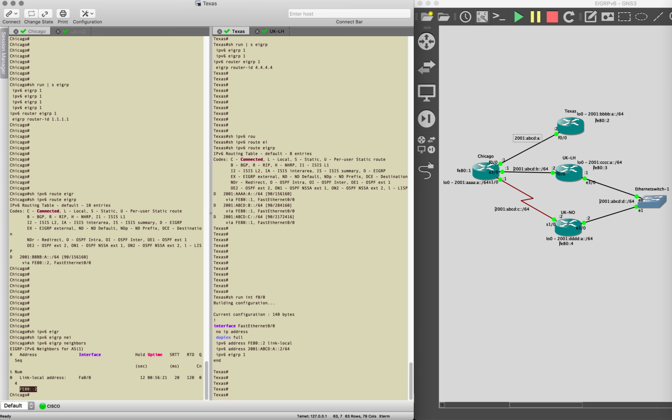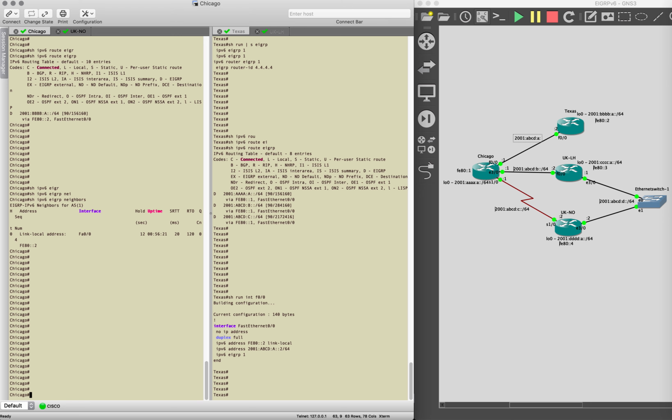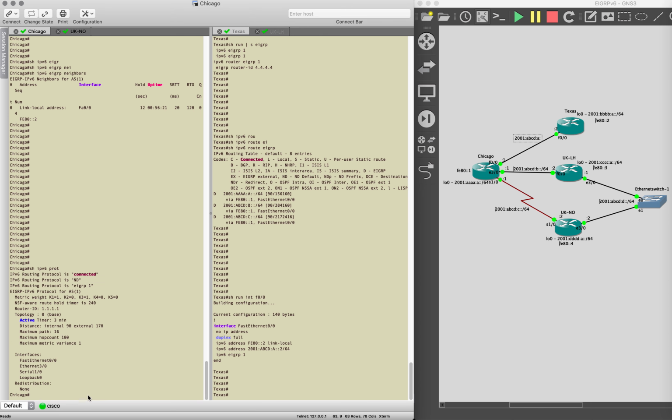So I think we pretty much did our verification, and if you want to check the process, it's just the same as IPv4, just change the IP to v6. So it would be show IPv6 protocol, and you can see the protocol is EIGRP 1, autonomous system 1, which is from here. This is the key value. I'm using the default. I didn't touch it.